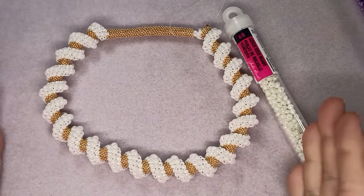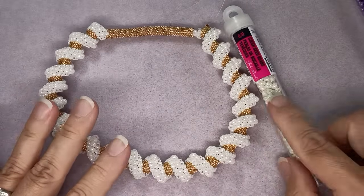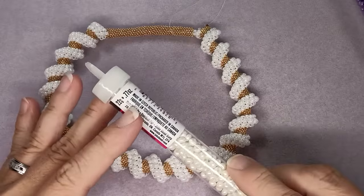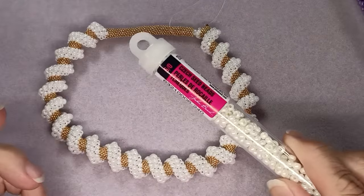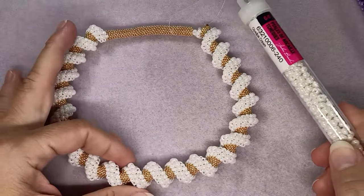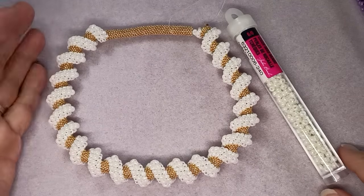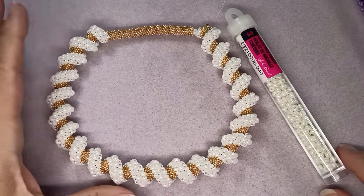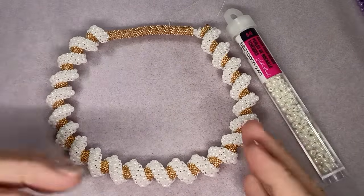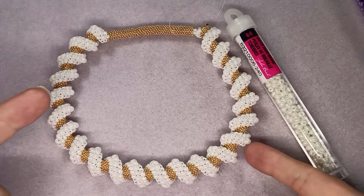So I've never done Cellini spiral, and last week when we were doing the unboxings of the John Bead 6/0 beads in the 22-gram bottles, somebody suggested, I think it was Sharon, that I try Russian spiral or Cellini spiral. So that got me thinking, it's about time that I tried it. I've never done it before, and this is what I made on my first try.